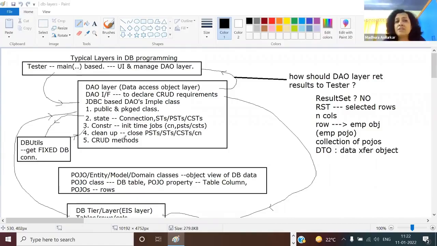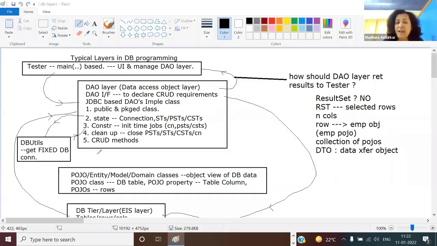So the question I had asked you earlier: how many times can you call this CRUD method, one time or multiple times? It can be called multiple times, as per servicing time. Suppose you have 10 clients sending you, let's say, 10 requests each. So 10 into 10, 100 times this can be called, once per request in short.